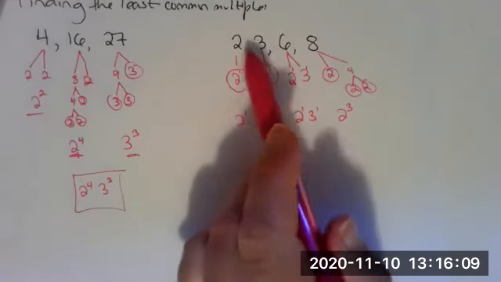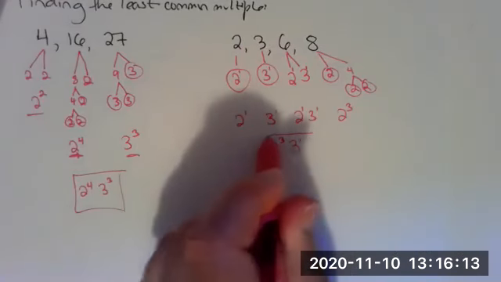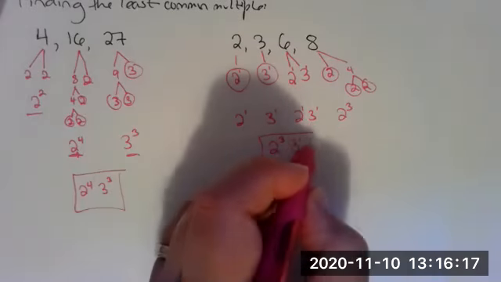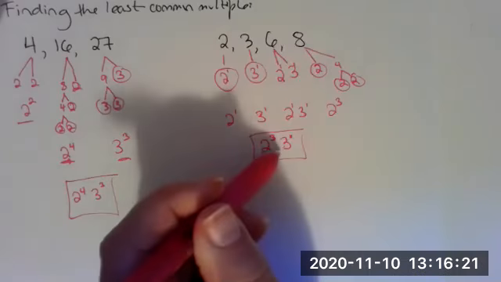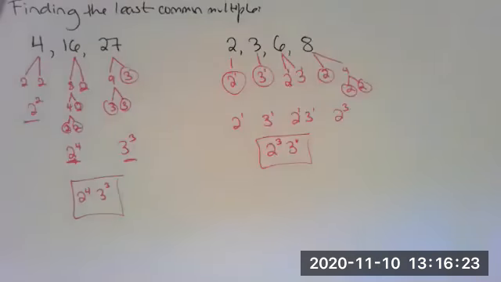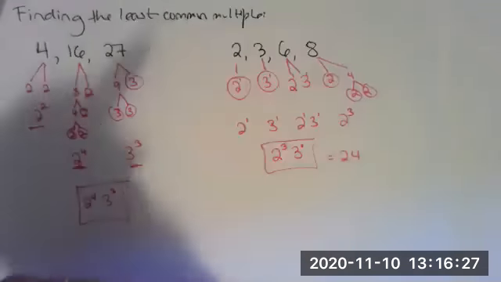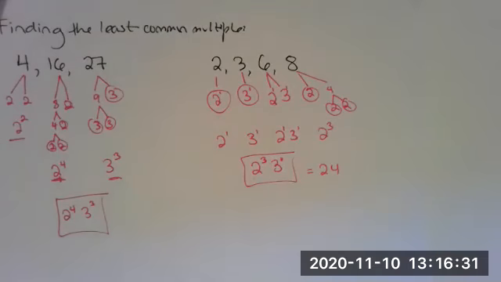So the least common multiple between all 4 of these numbers is 2 to the 3rd times 3 to the 1st. Okay, and if you're multiplying it along at home, you know that's going to be 2 times 2 times 2 is 8 times 3 or 24. So 24 will be the least common multiple between all of these. So that's a fail-safe way to find the least common multiple every time for numbers.